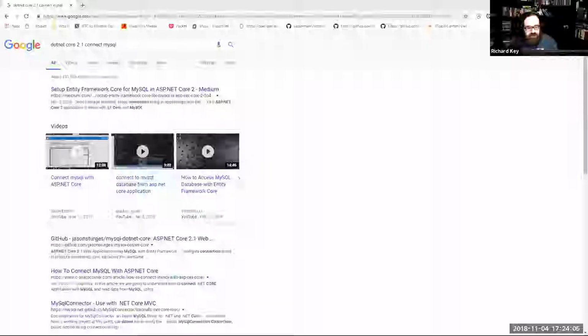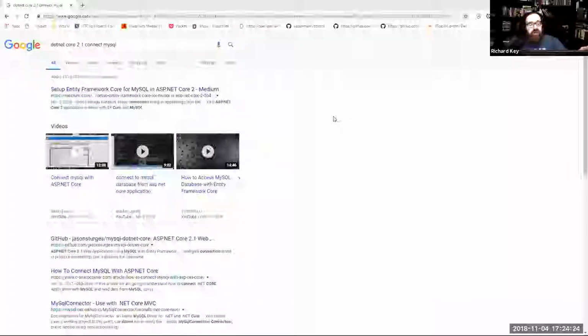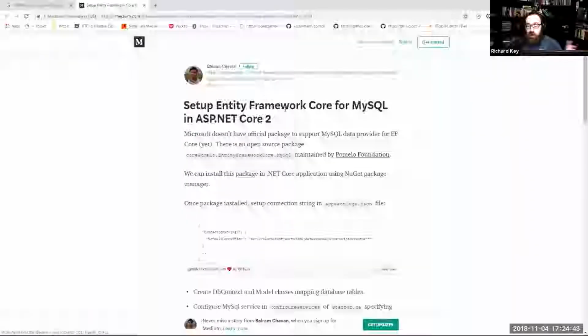So this is something that has fewer results, right? We went from 20 million to 400,000. So that's quite a percentage difference. And we don't really have any documentation off the bat, right? So the very top thing we get is set up Entity Framework Core for MySQL and ASP.NET Core 2. It's a pretty beefy title, but if there's something at the very top and it sounds like almost what I want, then I click on it. Even if it ends up being something total crap, I always click on it.